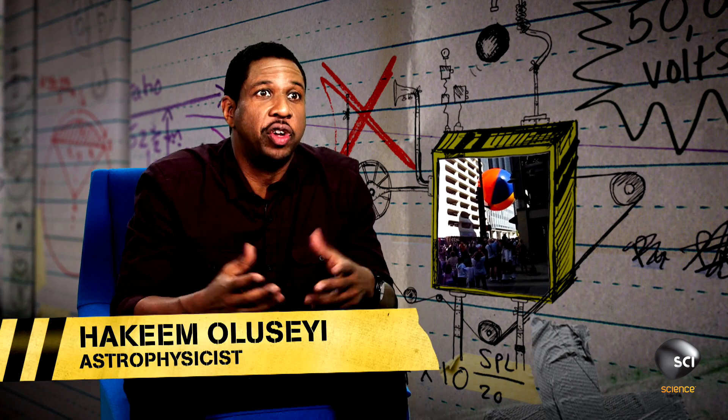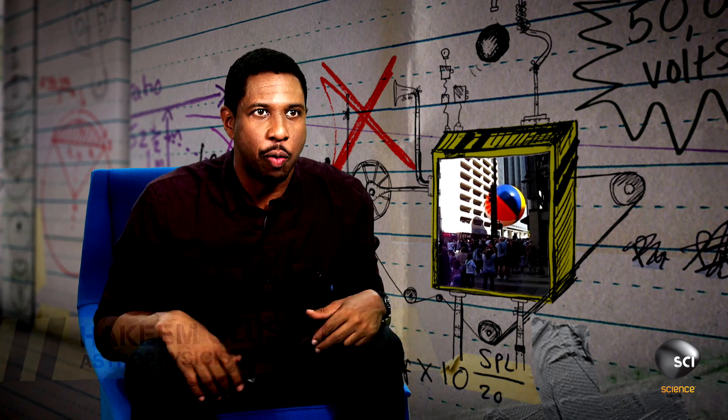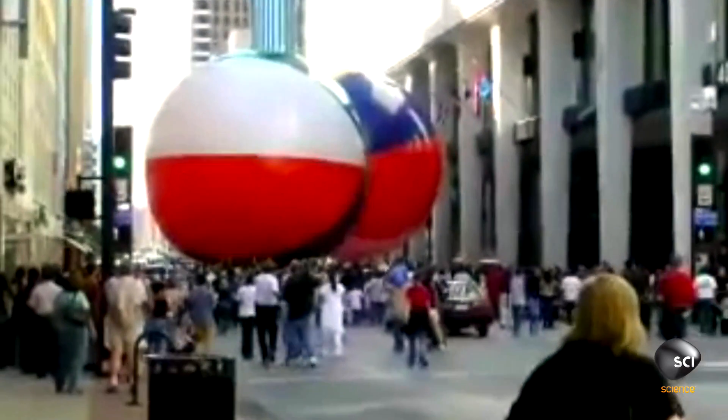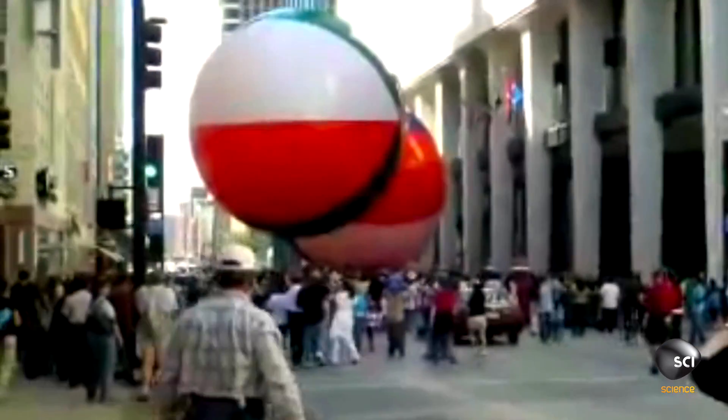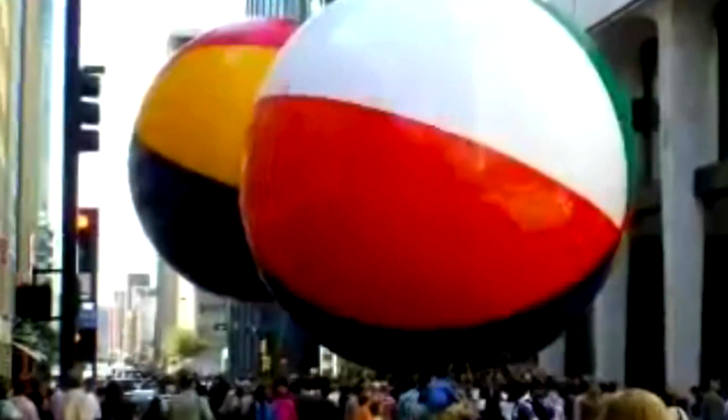The ball falls, of course, because gravity is pulling it down. But there's another force acting opposite to the direction of motion, pushing up — and that's the drag force. The amount of drag is determined by the size and shape of the object, and in general, the bigger the object, the more drag it has through the air. Large objects tend to have a lot of weight, so they have enough force to overcome the drag. But the beach ball is just filled with air, so there's no real mass to it, and it doesn't have enough force to overcome its own drag. That's why it looks like it's floating down onto the crowd.